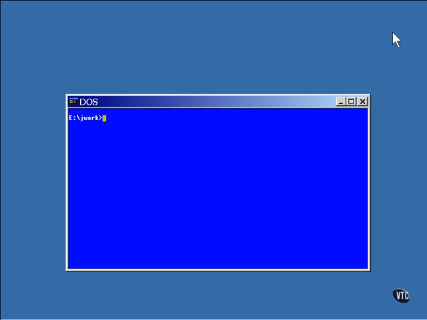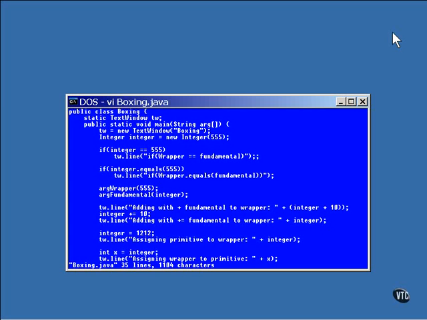The Java compiler has been taught how to do certain kinds of boxing and unboxing automatically. Here's a program that shows you what I mean. All of the wrapper classes work pretty much this same way. In places that would normally require a fundamental data type, like an int, you could put an Integer wrapper object. And in places that would require a wrapper object, you can use the fundamental data type. The compiler will look at what you have done and try to automatically put a value in a wrapper or take one out of a wrapper as needed. This is called boxing and unboxing.